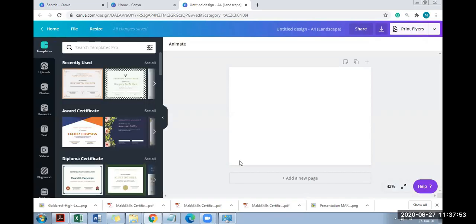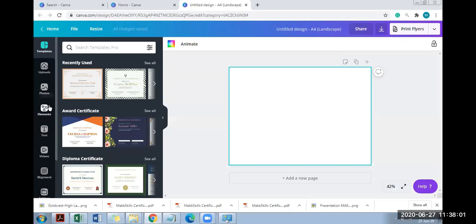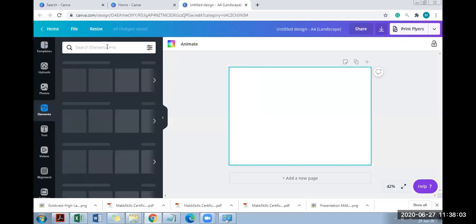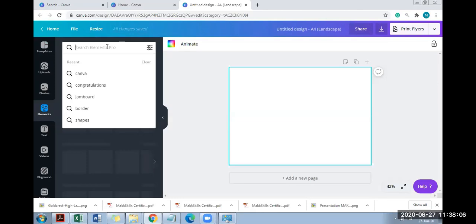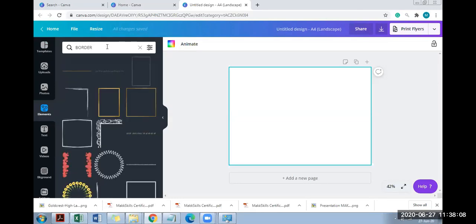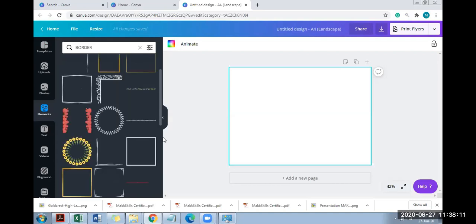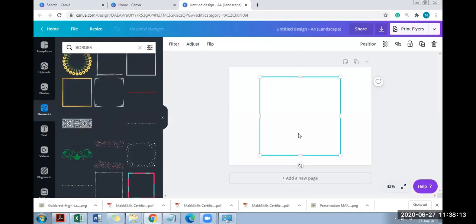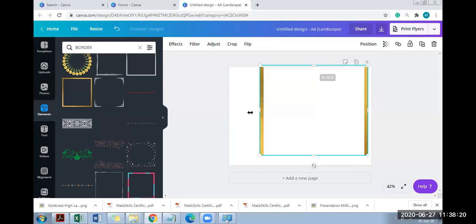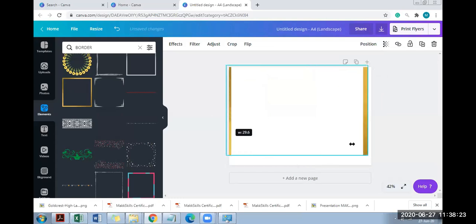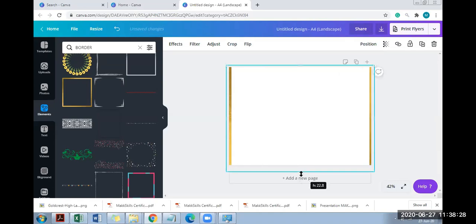The minute I've written certificate, I've got a lot of template options on the left side, but I'm not going to click on this because we're creating something from scratch. So let me go to elements and click on border. Let's see what I get as certificate border options, right? Okay, so let's pick out something classic. Here we are. It's got a golden border and I can pick something like this for the certificate.